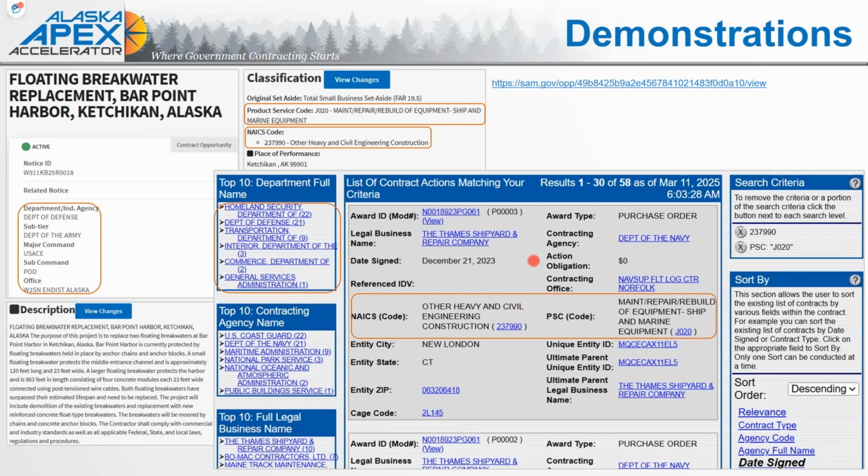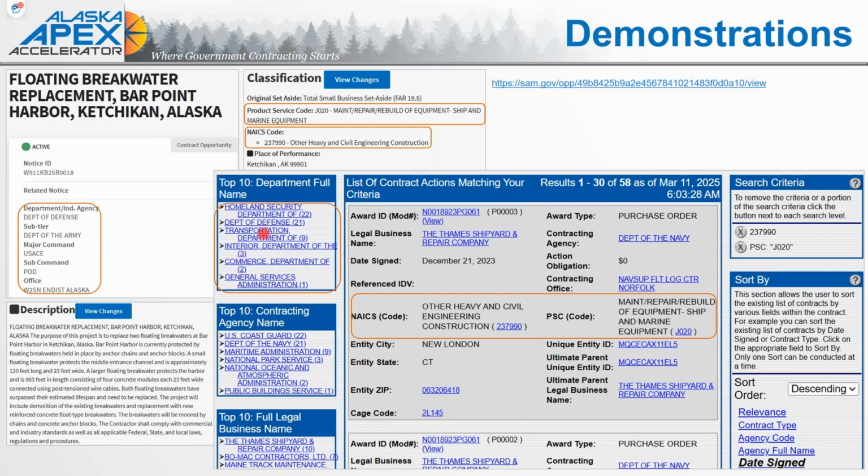But what I found when I dug into further levels is that the only contracts issued under these two codes were done by Homeland Security, which would have been the US Coast Guard. So there wasn't any contracting history specific to whether the Corps has done these types of breakwater projects here in Ketchikan.